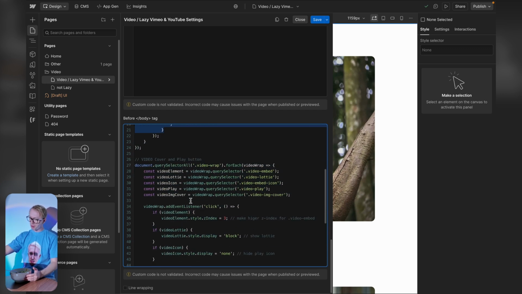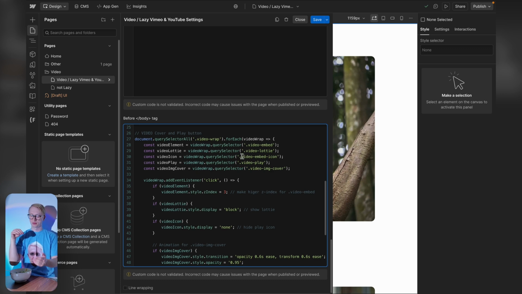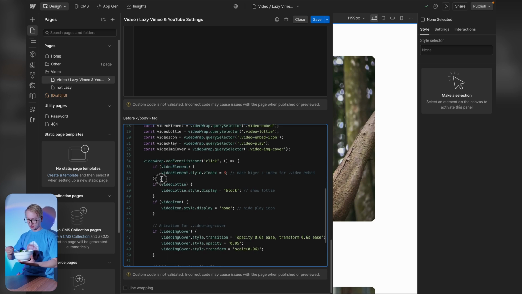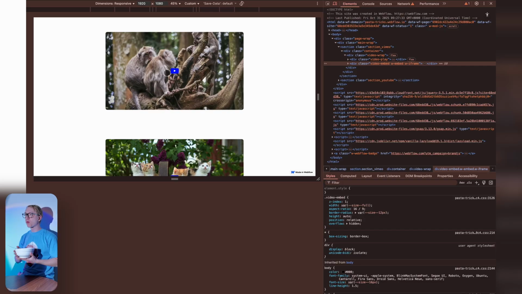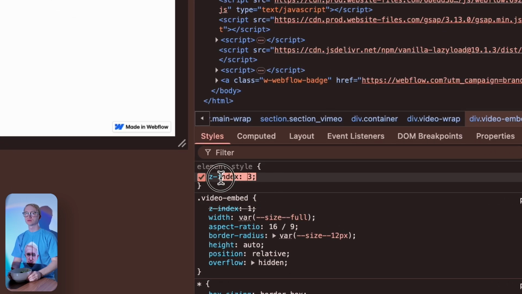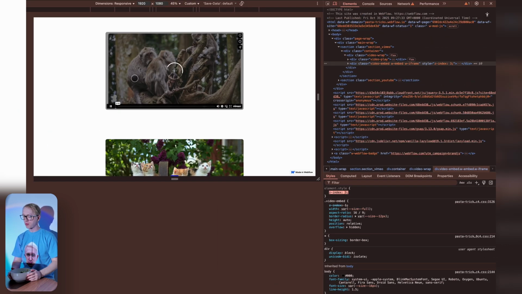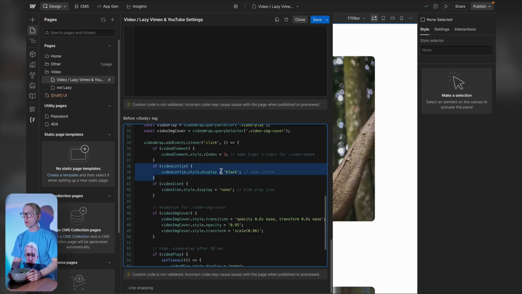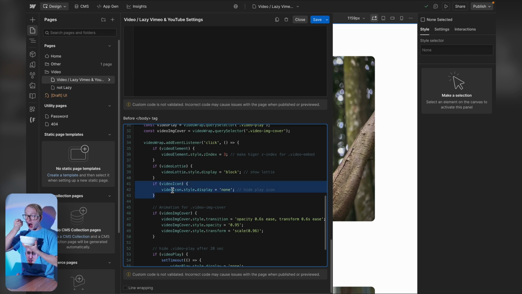Below is the part with the animation. This animation works the next way. I also used a forEach method for every video wrap, which is higher than all other elements. When you click on each separate video wrap, an animation starts for each video. This code moves the video element above all other elements and gives it z-index 3. This is important so nothing blocks our video. Then the display block style is added to the Lottie element to show the video loading animation, and display none for the play icon element.